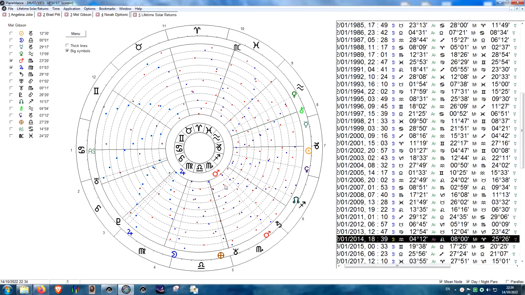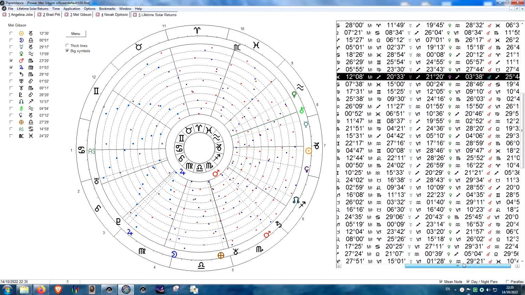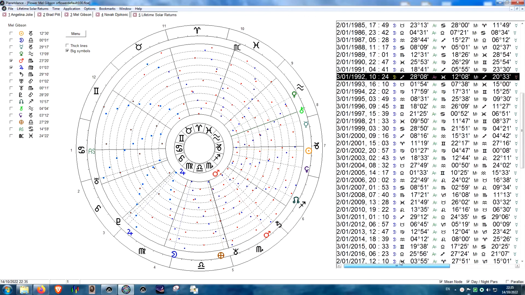So Mars is what? 1992. No, it's not. I'm getting the dots here wrong. Let's remove Jupiter and leave just Mars.